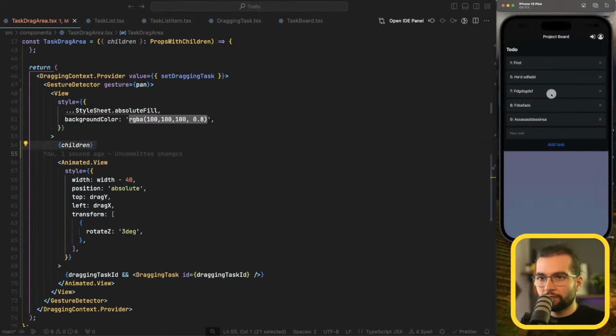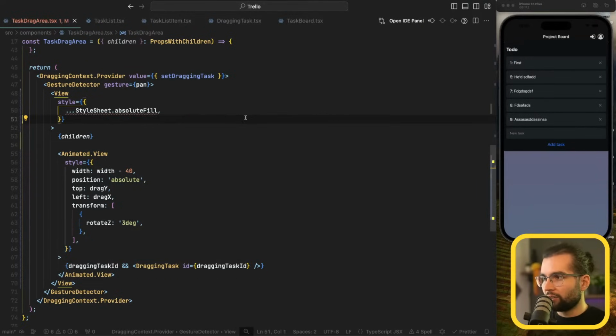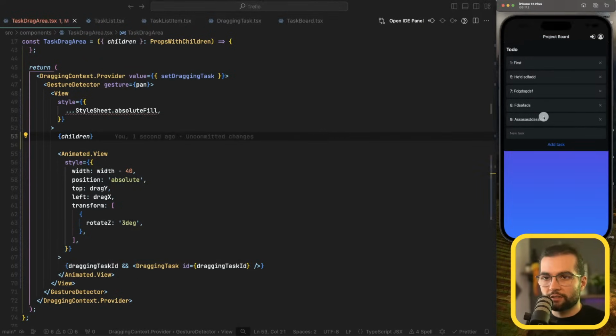Have it like this. Now works nicely. And I no longer need the background color because it doesn't make a lot of sense having it.